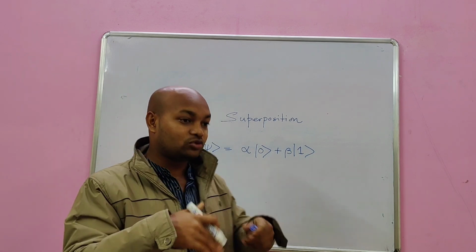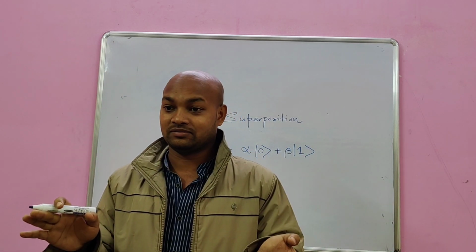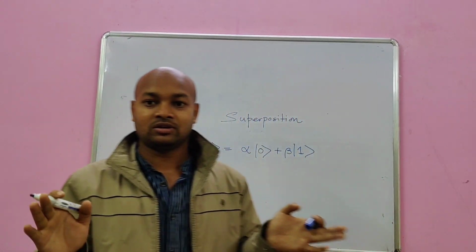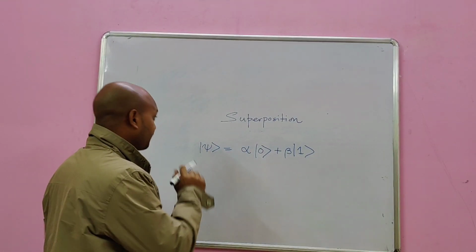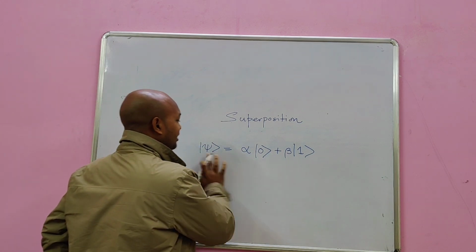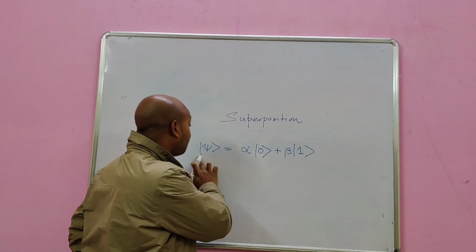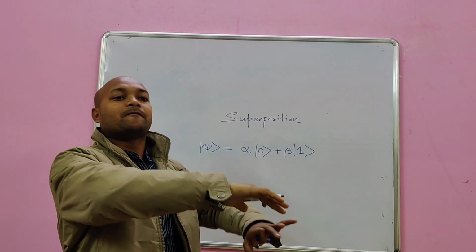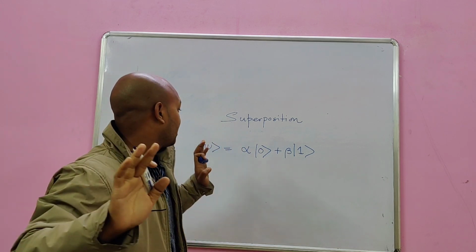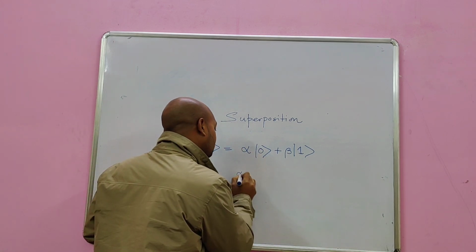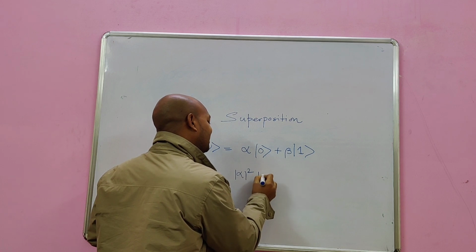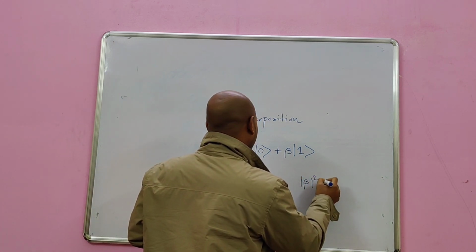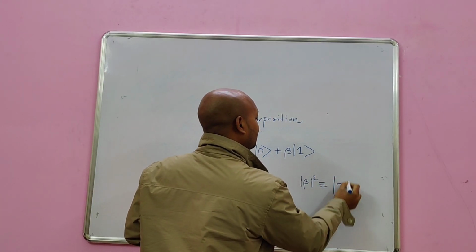Many people say, quantum mechanics says you are dead or alive at the same time. But that's not true. That's not the actual meaning of superposition. What superposition says is, if I measure it, if you see where psi is particularly, if you observe it, if you measure it in any way, alpha mod square is the probability with which you are going to find it at 0, and beta mod square is the probability with which you are going to find it at 1.